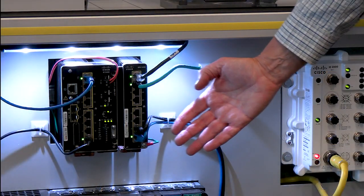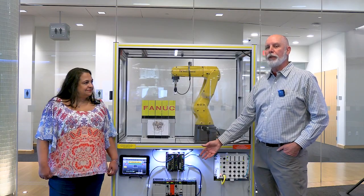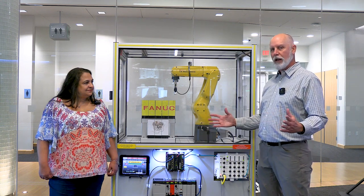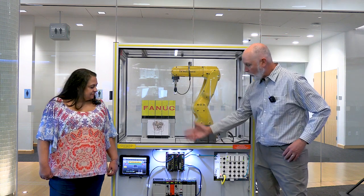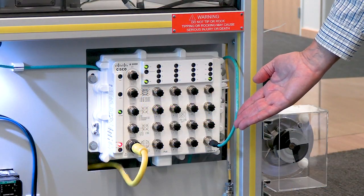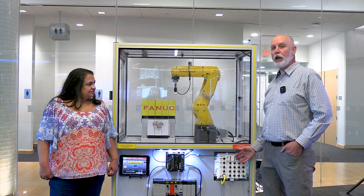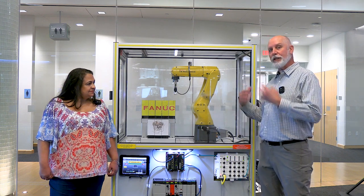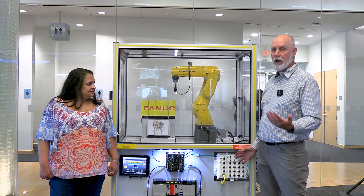So what we're showing here today is this DIN rail mount IE3400. This is one representative of a family of DIN rail mounted products that we have to suit a lot of the manufacturing environment customer requirements, because not everybody needs a 3400 or this many ports. You can need something smaller. But we also have another Ethernet switch here. This is an IP67. It doesn't stand for Internet Protocol. It stands for Ingress Protection, and it's an IP67, and that means waterproof and dustproof. And you might find a product such as this in a paint environment, for instance, in your manufacturing facility.